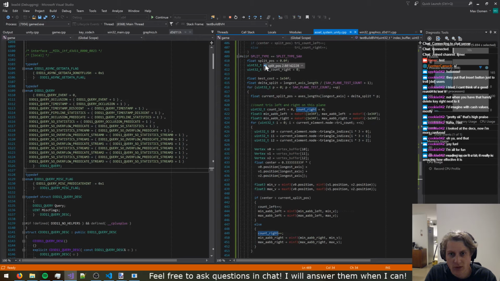What split position did it decide to use? 2.8, and our delta was 0.8. I made the delta split still too large.